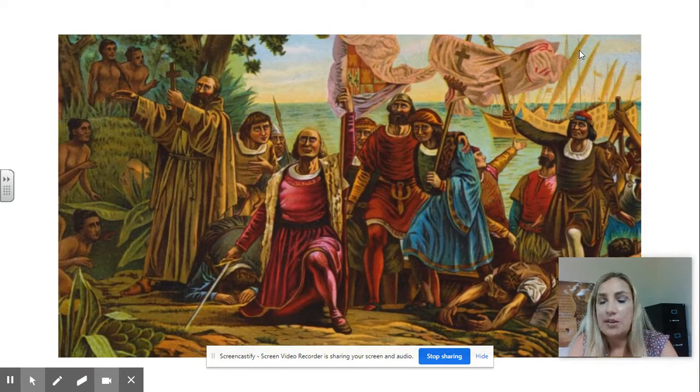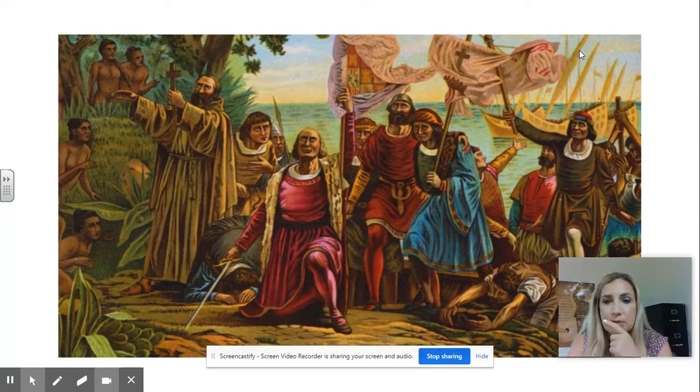I mean, he yelled out Los Indios and wrote about how beautiful the Native American people were in his journal, but he literally thought he landed in India. Nope, you landed in the Bahamas. And he wrote about how he was going to commit mass genocide and rape and pillage the Native American people, which is not Christian at all, right? Thou shalt not kill is a commandment. So it had nothing to do with Christianity, but it's this false portrayal of it.